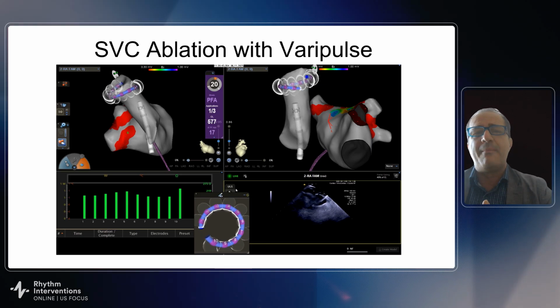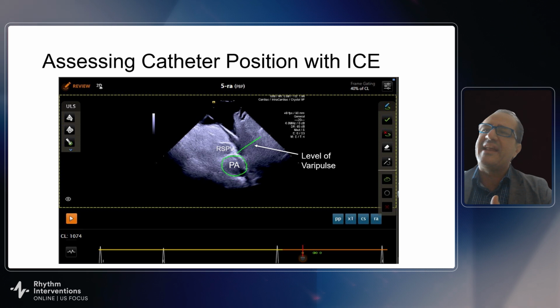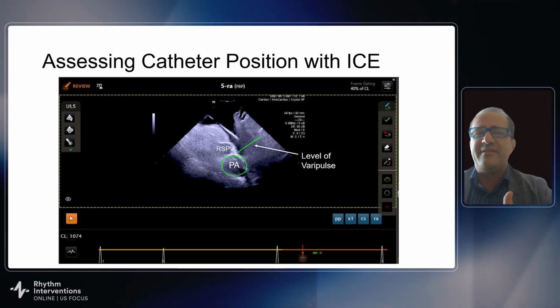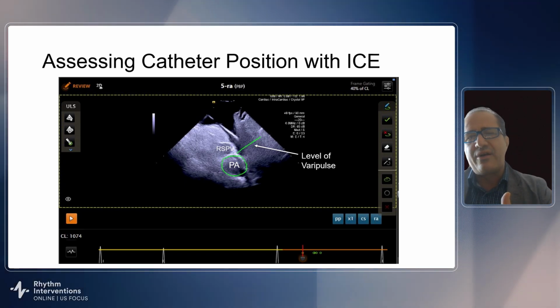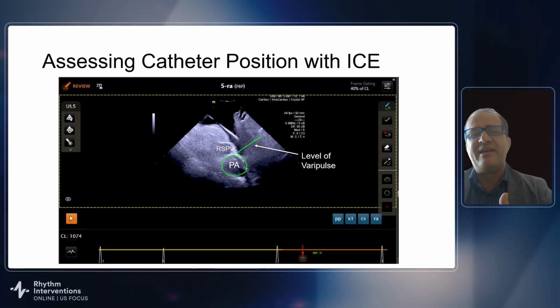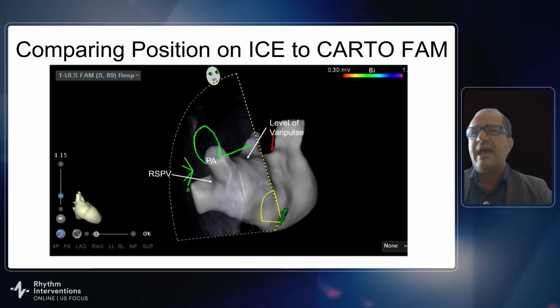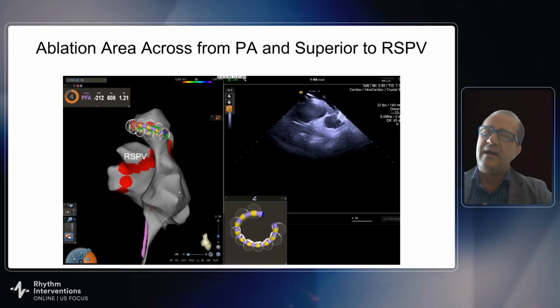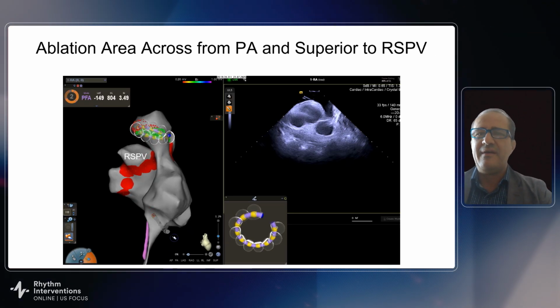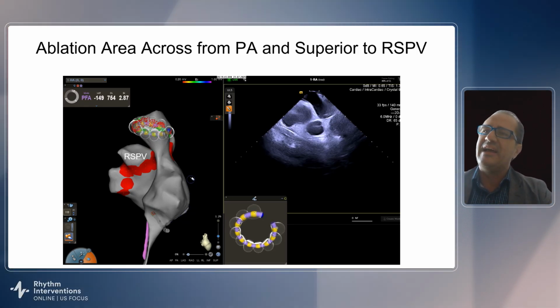And I like to see the bar that gives me contact here in the SVC. To further explain what ICE-guided means, this is the PA, pulmonary artery, and you can see we never go below this. This level is very safe to isolate the SVC without impacting the sinus node. Here I have again the right superior PV and the pulmonary artery, and at this level I think it is very safe to isolate the SVC. And this is the full video with all the parameters in place.